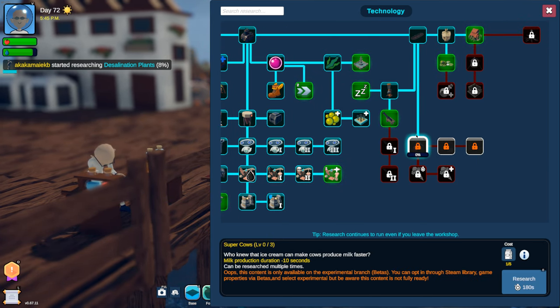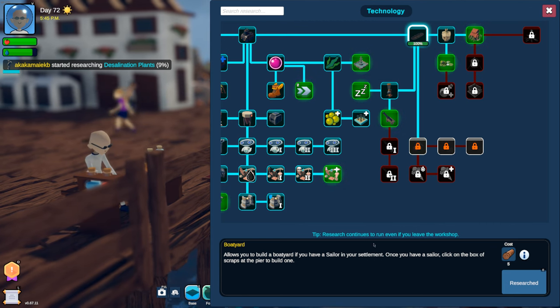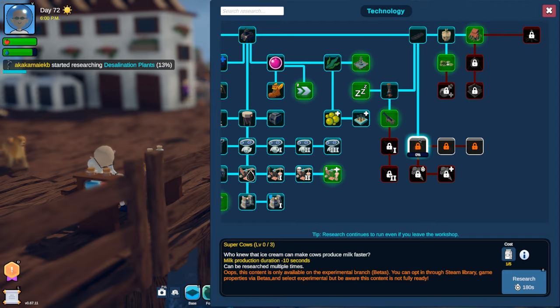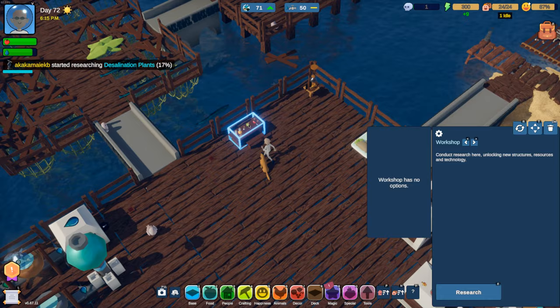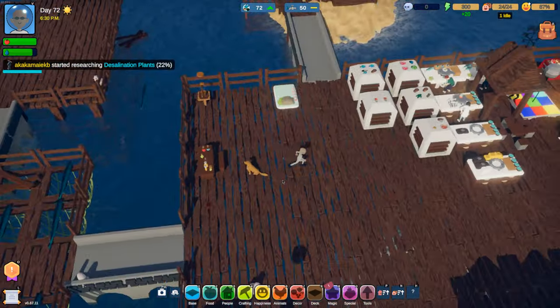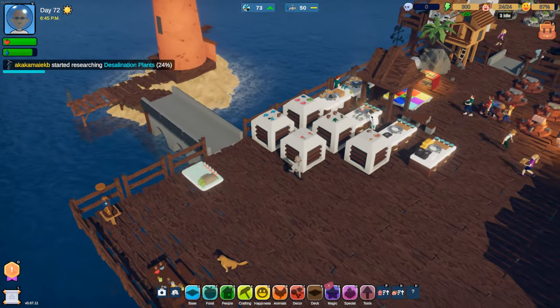Hey, what does this do? We need milk for that. Super cows, huh? Research. What was this? Boatyard. Okay, yeah. Who knew that ice cream can make cows produce milk faster? Oh, cows are weird. What did it say? Oops, that's only available on experimental branch. Oh, is that what we have to do? We're going to get to the point where we have to actually switch to experimental branch.